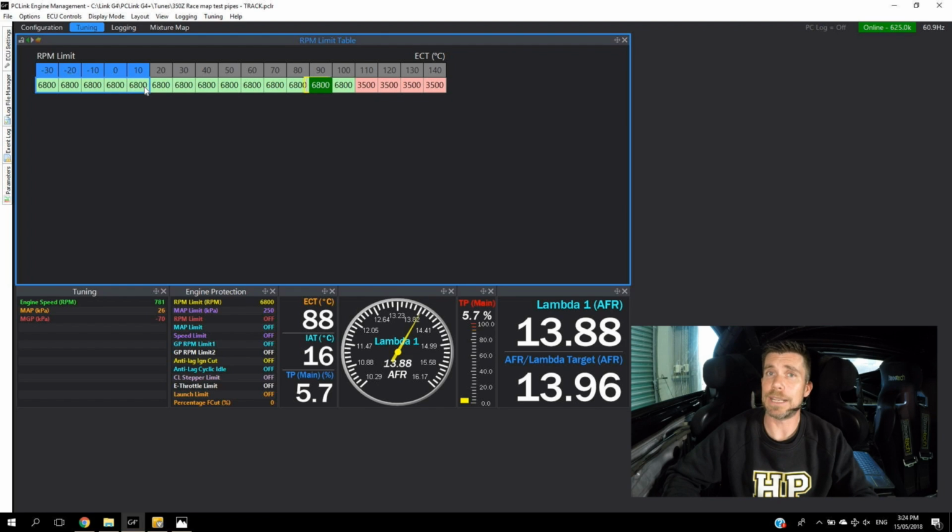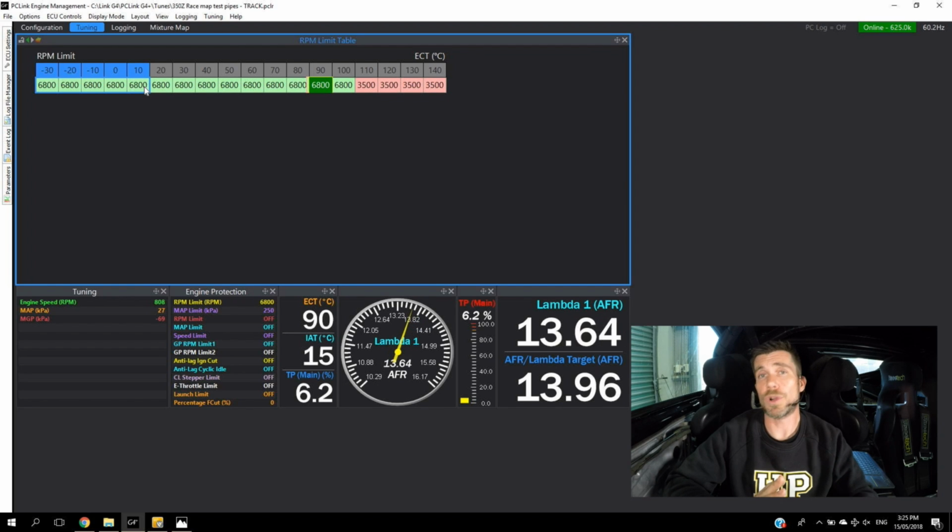So it starts limiting initially, and then as the RPM continues through that control range, it progressively increases the amount of cut that's being applied, be that fuel or ignition, depending on what you've chosen. So when we choose, for example, in my table there, a rev limit of 6800 RPM, this is actually the end of the control range, and this is the subtle bit that trips up a lot of people.